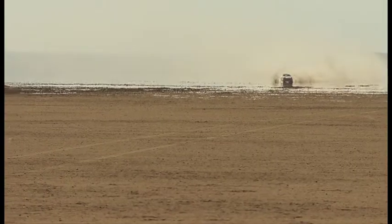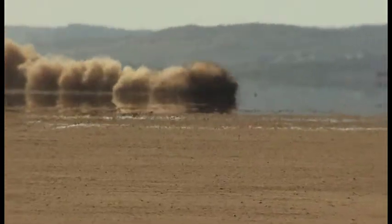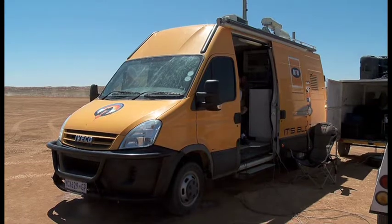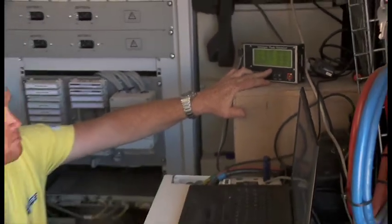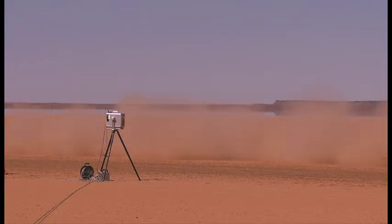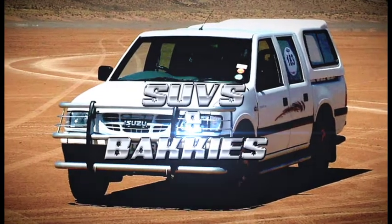The Dutchman Porsche seems to have a mind of its own as it slides and pirouettes through the desert. We can be expecting anything over 300 will be very, very good, because due to some rain earlier in the week, the track is very, very bad. I basically sit in the timing truck with a laptop and I monitor the camera to check that everything is working correctly and that it's taking photos as it should. It is basically a mobile speed camera that we've adapted for this kind of environment. This camera can go up to 400 km an hour, and I can accurately measure speed up to 600 kilometers an hour. First up, we're going to have a look at the heavyweights as they take to the pan.